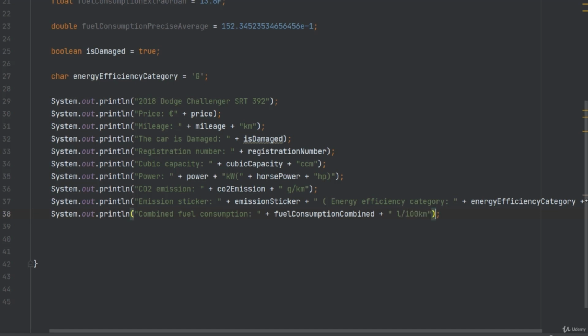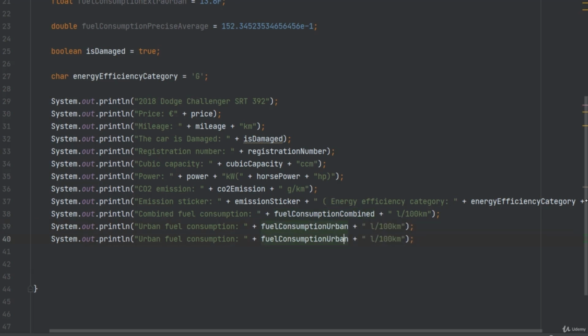The next three are going to be easy, so just simply doubling this line, and instead of combined we're going to use urban as word and changing the variable name here to urban, doubling this line here extra urban, and the text as well here.